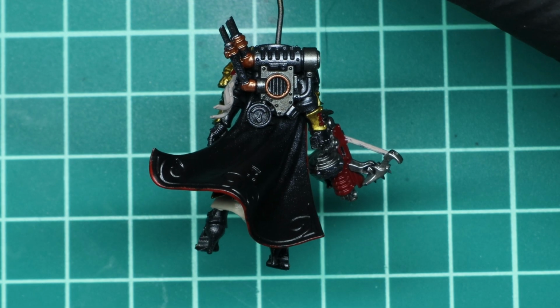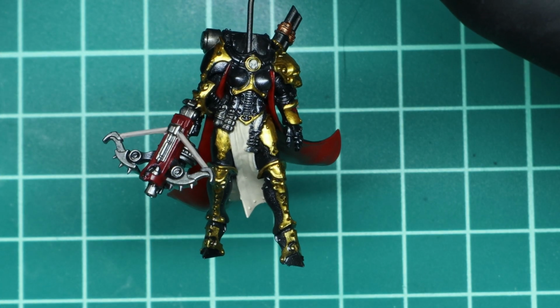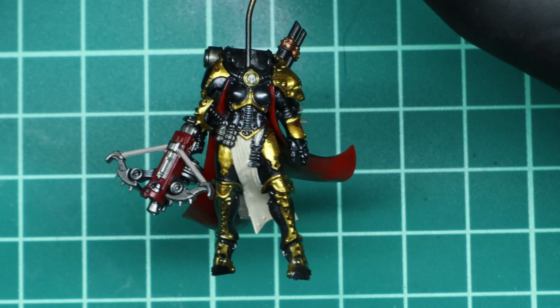Any other details like the skulls or crossbow were also given a thin coat of GW Wraithbone or Rakarth Flesh respectively, while the metallic parts of the bolter, the backpack and the grenades were just given a slight touch up with Vallejo dark aluminium.